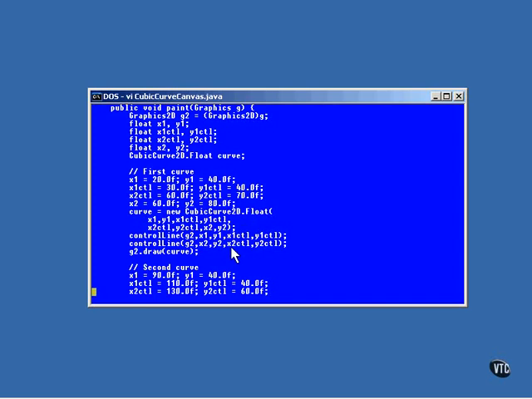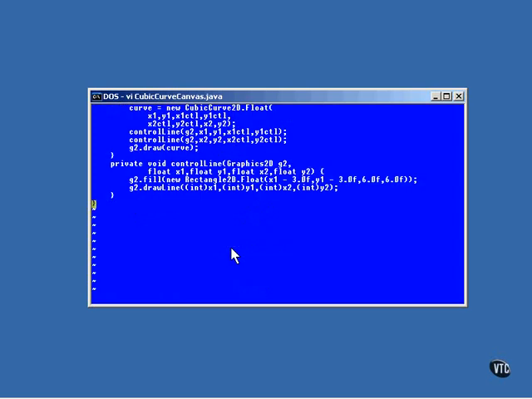These are the local method calls that draw some other information on the screen so you can see where the control points are and just how they affect the line. Here at the bottom of the code is the control line method. It draws two different things. First, it fills a rectangle at the end point of the line. This makes the ends of the lines look just like the ends of the curves in the previous lesson. Then, a line is drawn from the end point of the line to the control point. It could have been done with boxes, just like the previous examples, but this turns out to be a bit more descriptive of what actually is going on.